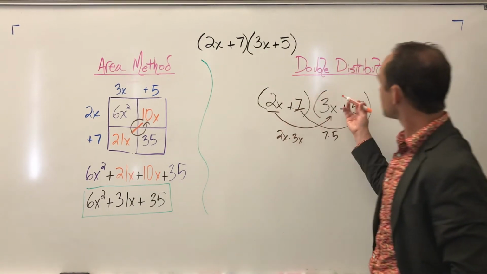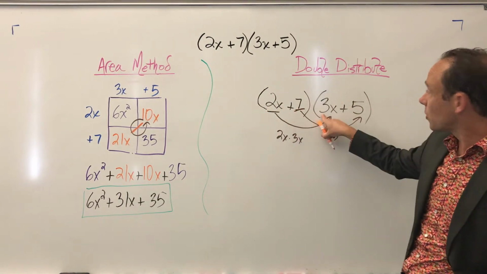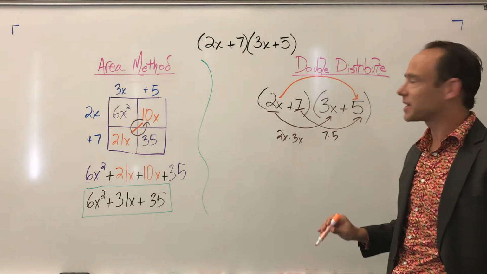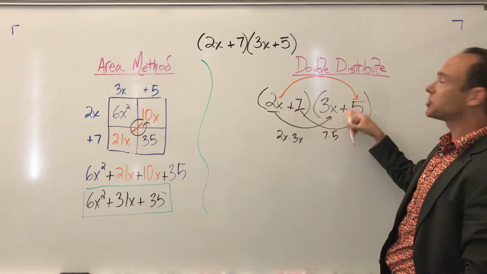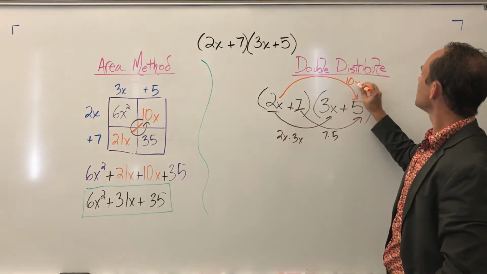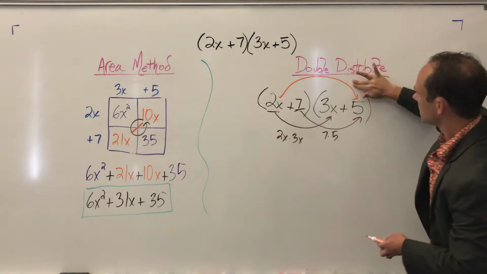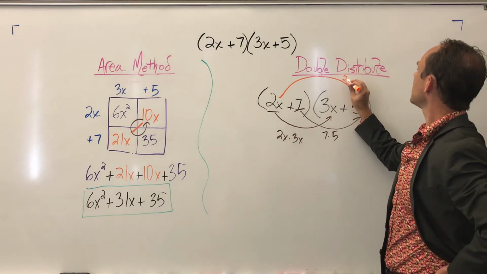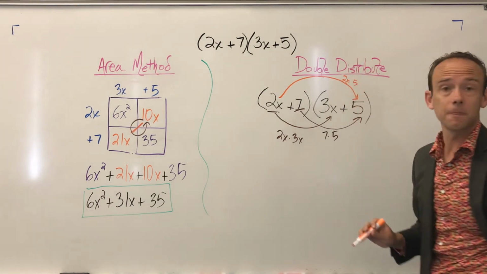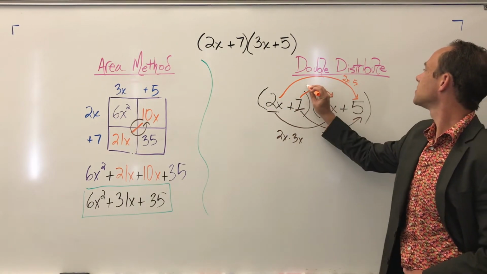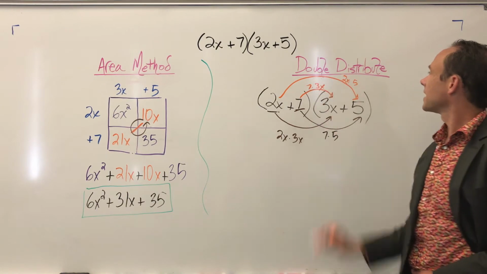If we go up over the top, then because this term we already went to there, now we got to go all the way to there. That's what we got to do. So you got 2 times 5, holler 10x, but I've been writing it out, so let me be consistent. That's 2x times 5, right? That term times that term. And then this term times this term is 7 times 3x.